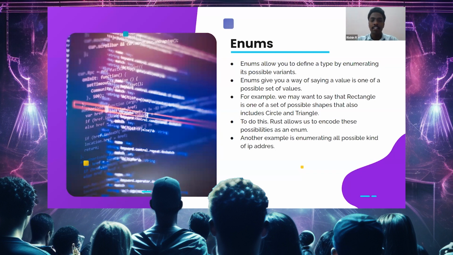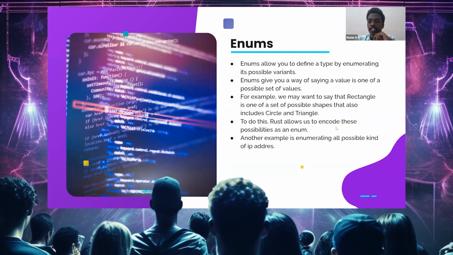So this is not like creating a struct. In a struct, we know we have to encapsulate this number of data items of these kinds of data types into the particular struct. But in enum, we show the different possible set of values that we can give for the particular enum. For example, we might want to say that rectangle is one of the set of possible shapes. So if you create an enum shape, then you can have a set of values that could include a struct rectangle, a struct circle, a struct trapezium, anything. So you can hold different structs inside the enum as well.